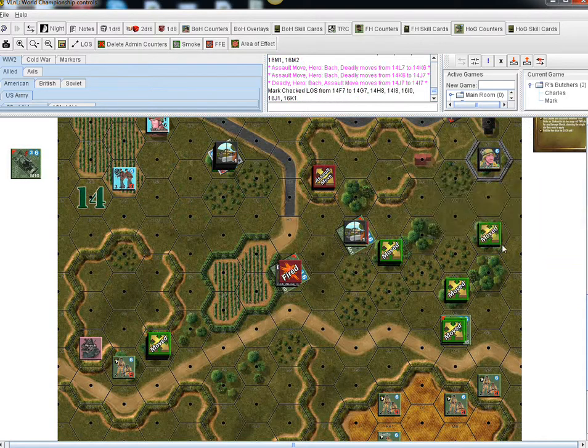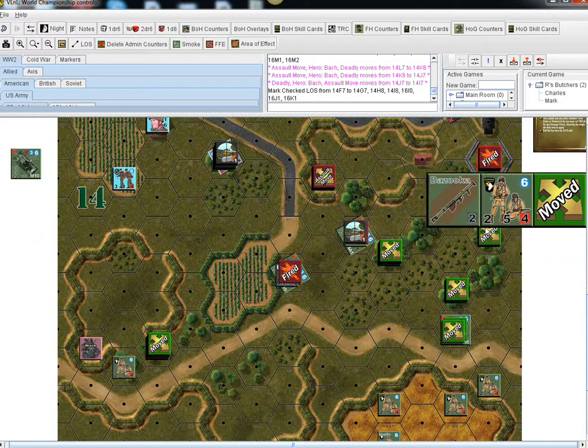I probably should have waited back earlier. I was trying to draw him out, but he didn't seem to. No, he doesn't want to be drawn out. So he's ready now. Fire! Okay. Now, see, range is just 2.